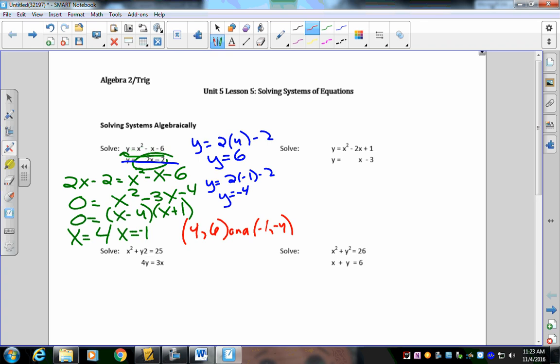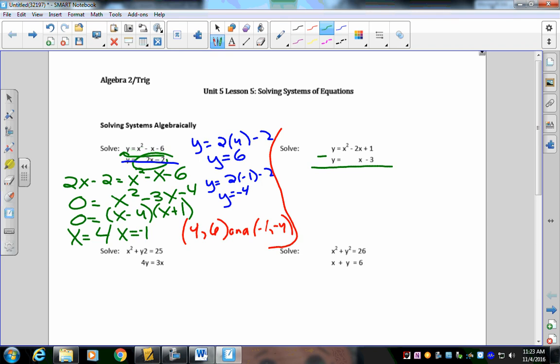All right, let's take a look at this second example. So let's try elimination this time. If I just eliminate, I can get rid of my y's. They both have a coefficient of 1, so if I just subtract the two equations as they are, my y's cancel out. I could do it this way if I wanted to.